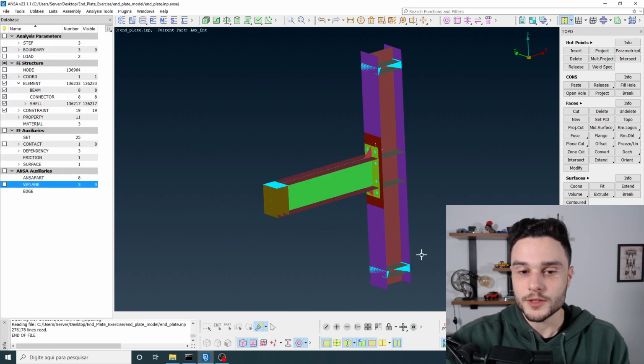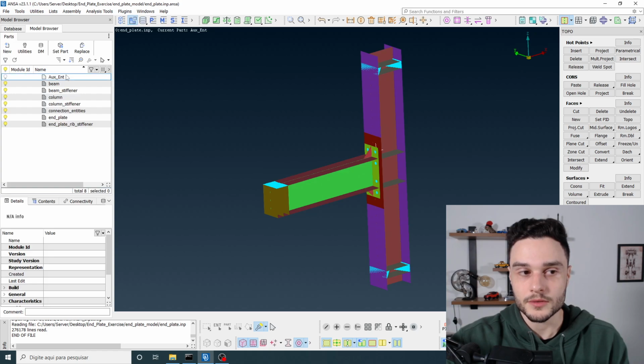And then the model is opened. And since we have saved, or actually outputted, this .inp file with ANSA comments, we have here the model browser organized as we have organized it before. Okay.